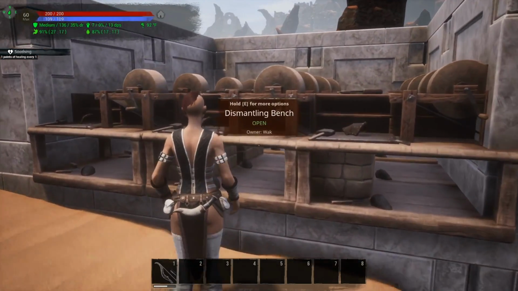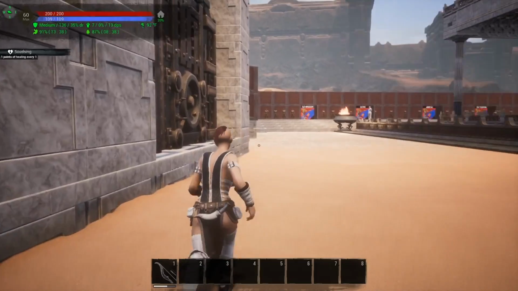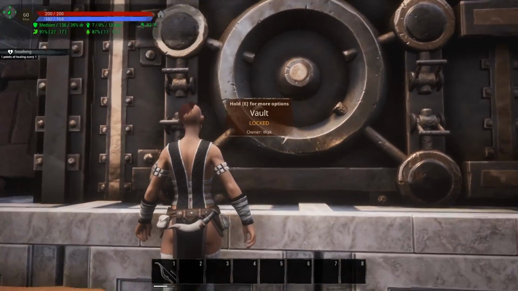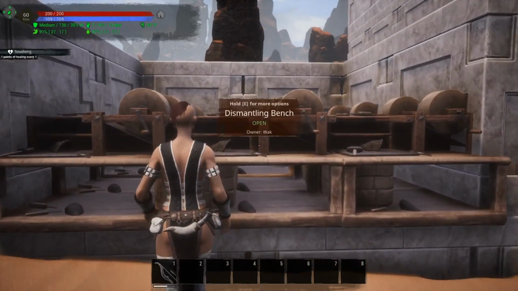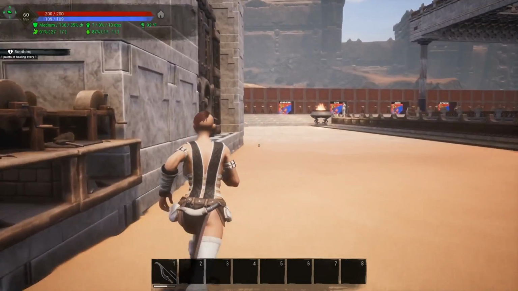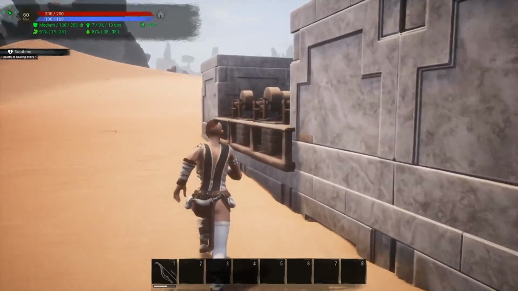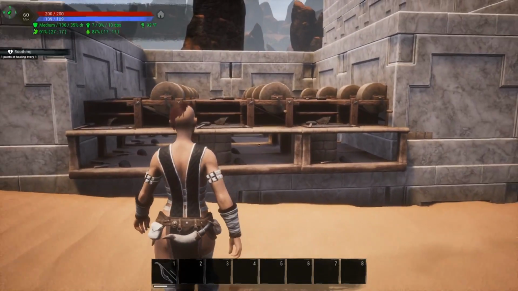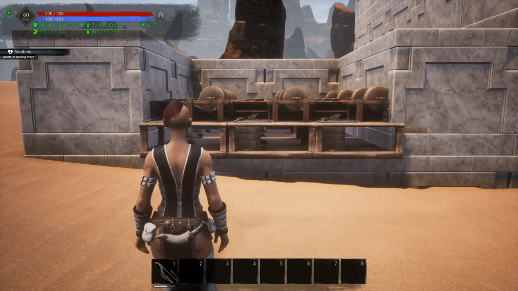Now, one big difference with the dismantle bench is you cannot lock it. It is a bench, so it is not able to be locked like the vault or any of the other storage pieces. So if you're on PvP, make sure you are using this at your own risk. But if you can keep them safe, you can keep them locked behind closed doors or hidden, you have an enormous amount of storage that you can add in a very, very small amount of space.